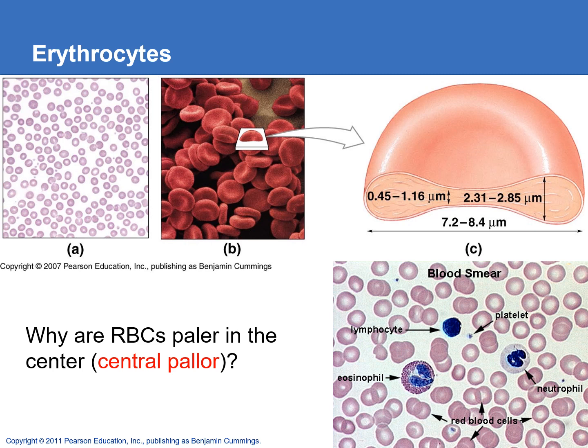So here's just looking at the biconcave shape of the red blood cell. And so you can see how it's kind of flattened or pinched in the middle here. And that'll increase the surface area so they can do gas exchange a lot quicker. And when you look at a blood smear, you can see all of these red blood cells here. And because they have that biconcave shape where they're thinner in the middle, kind of flattened, it gives them this central pallor, so they're paler in the middle. So that's what we mean when we say central pallor. They're just paler in the middle.